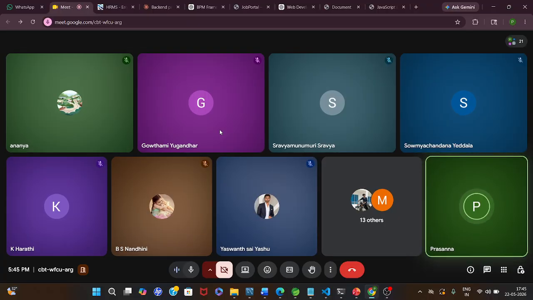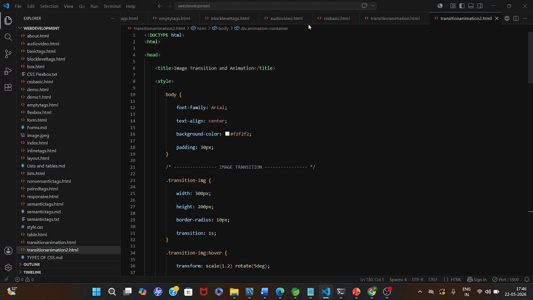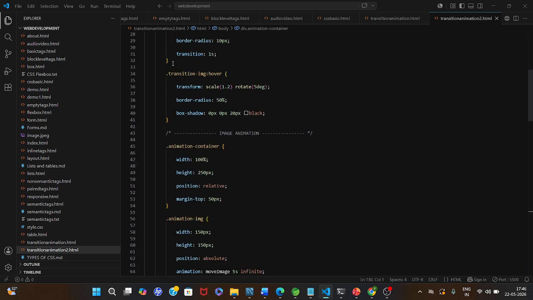Yesterday I showed you the development, right? Where are we going to use animations and transitions? On images mainly. How can we use this on images? Let me show you code first so that you can know how it works. You have to execute the code so you can apply these transitions and animations to images too.